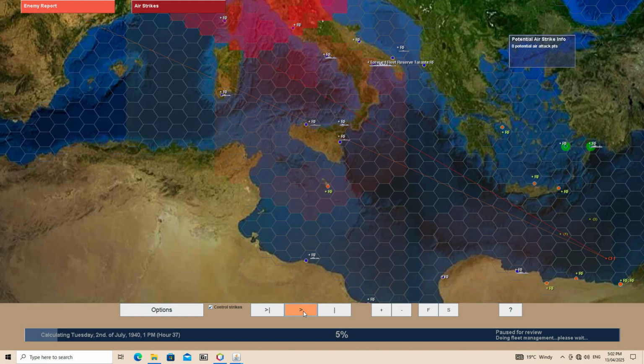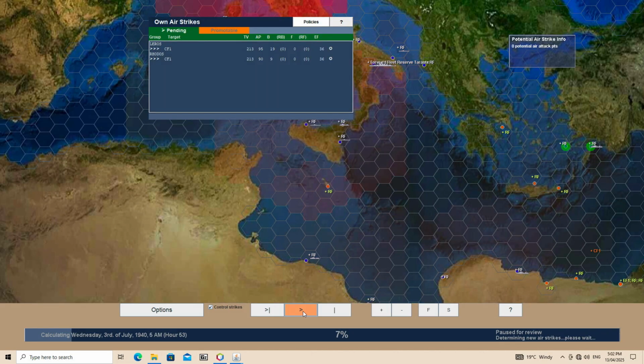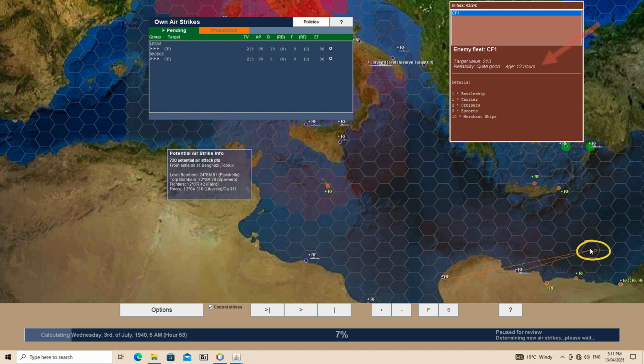Continuing the calculation, we get a message at dawn the next day. Leros and Rhodos are ready to launch against the convoy again. Mousing over the convoy, you see the latest intel is 12 hours old. This is too old according to your general policies. But remember, Leros and Rhodos are ignoring policy restraints, being now under player control. You could now abort the strikes, but we will let things run instead.